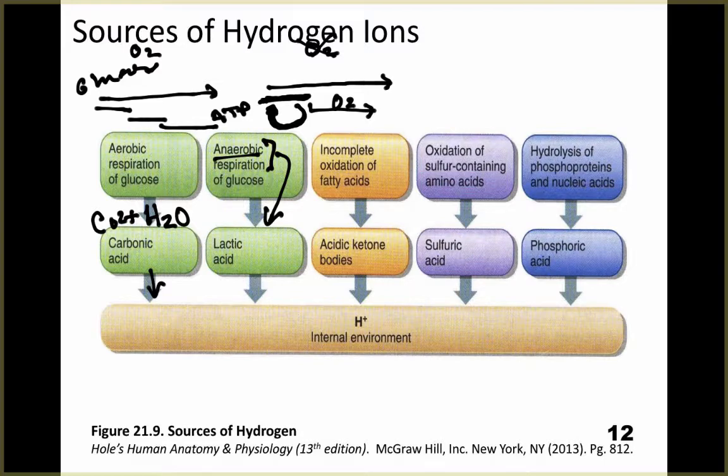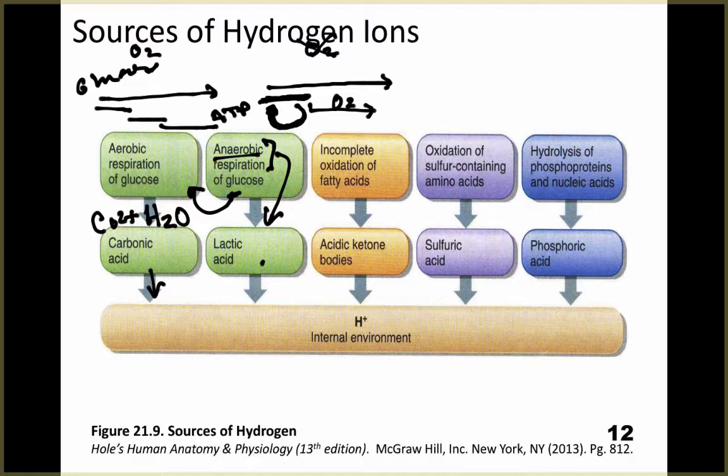So when you're running, the next day you're sore because you've built up lactic acid in your muscle, and that lactic acid has damaged your muscle in some way, and so now your body's going to have to prepare or repair it. And the more you work out, the less of this happens and the more of this happens, which is why over time you don't have sore muscles.